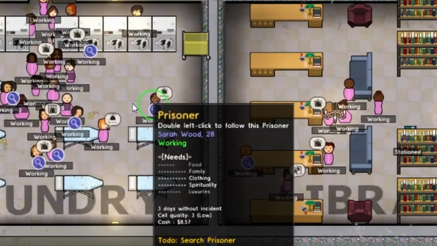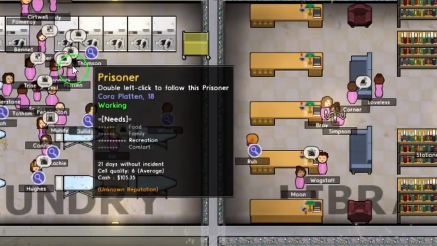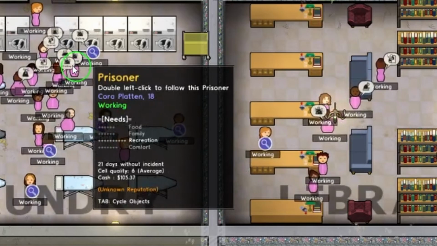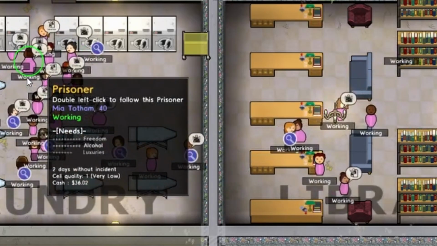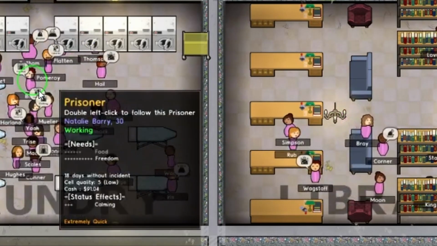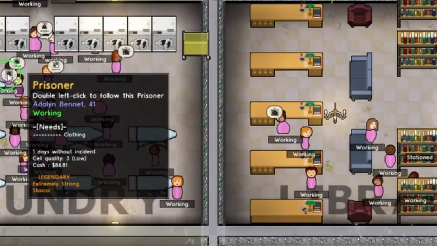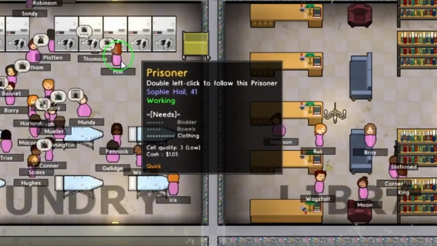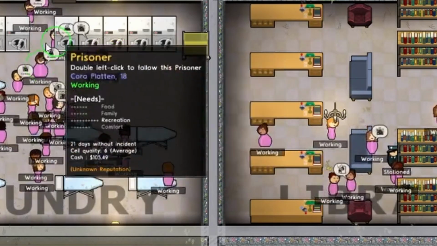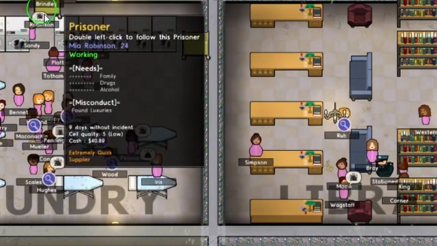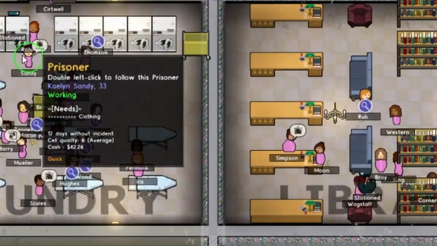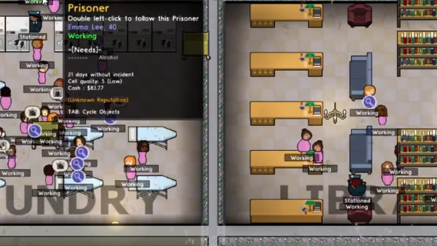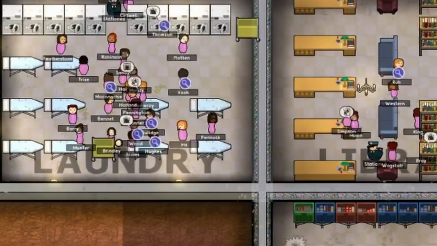The same thing with the needs themselves: they're indicated just by a number of plus signs next to the prisoner needs, and it's not always clear because they are plus signs. We think plus is good. It's not clear that when there are more plus signs, that means the need is getting very desperate, like they need to address that need. It's not a good thing, like you might guess, because of the plus signs.